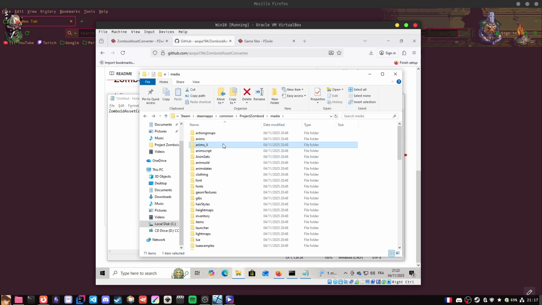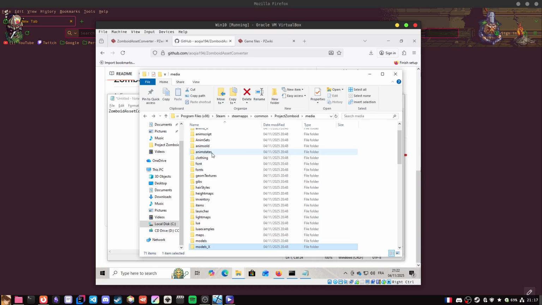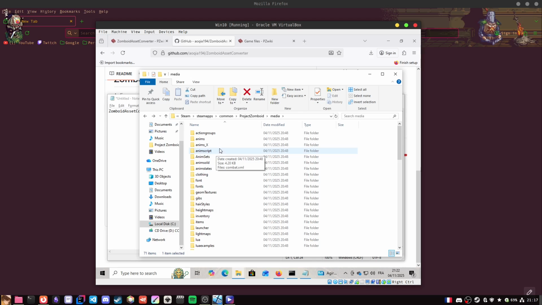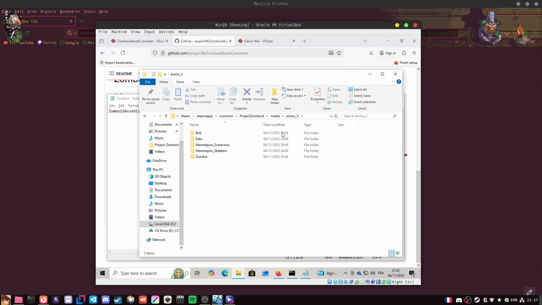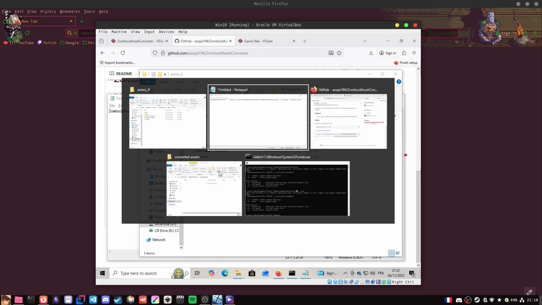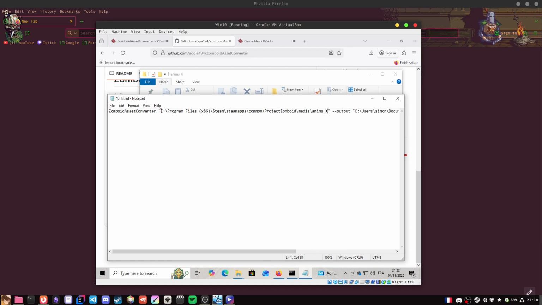And you have the anims X or models X. Usually that's the only ones you want to convert. Let's go with the anim files to start off. We copy this full path. The subfolders here are fine because the tool is going to retrieve every subfolder and convert every file inside it. So let's put it in our command this way. So you can see Zomboid asset, the path to the game assets. The output is going to be in our folder that we created, and the last arguments for the command.